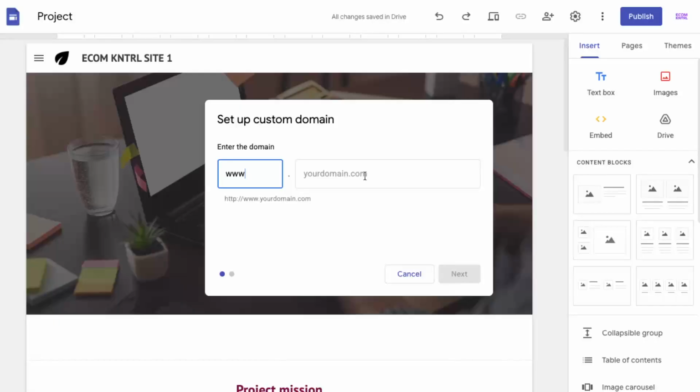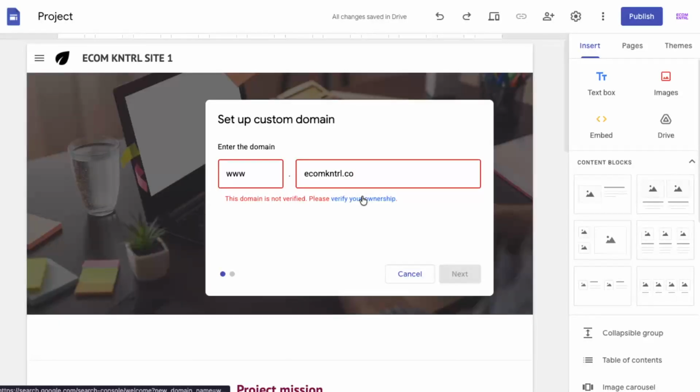You should see a field where you can type in your domain. Type in your domain URL in the format that includes www, such as www.yourdomain.com, but don't include HTTPS or anything before that. Just the domain part itself. Take a second to double check for spelling mistakes, because even a small typo can cause issues.